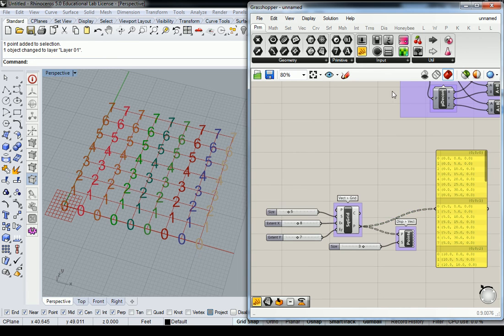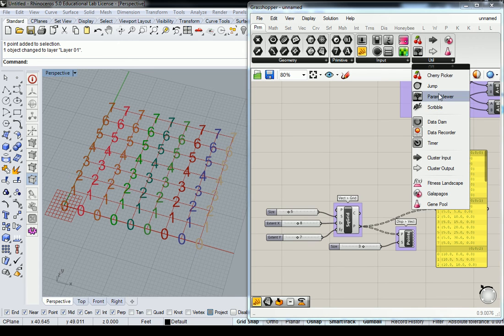So when you go to param and utility, there's this cool tool that's called the param viewer, and we're not really going to use it extensively, but it's a good way of visualizing a lot of things.